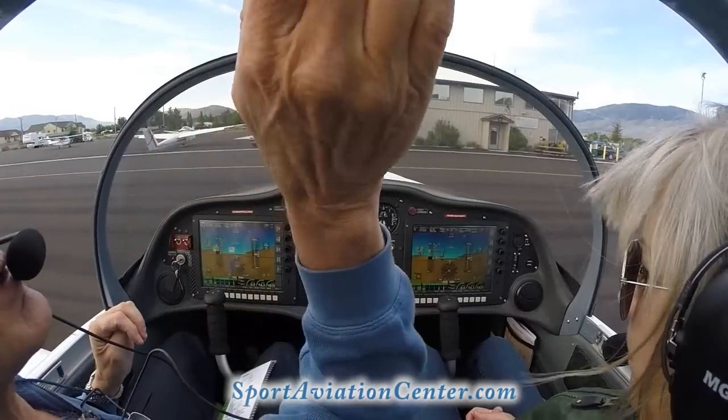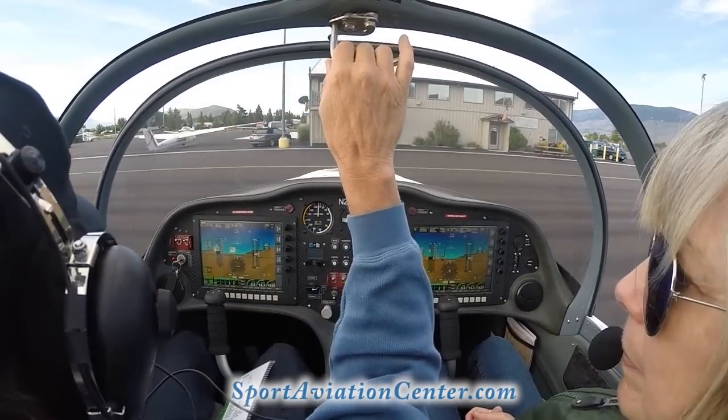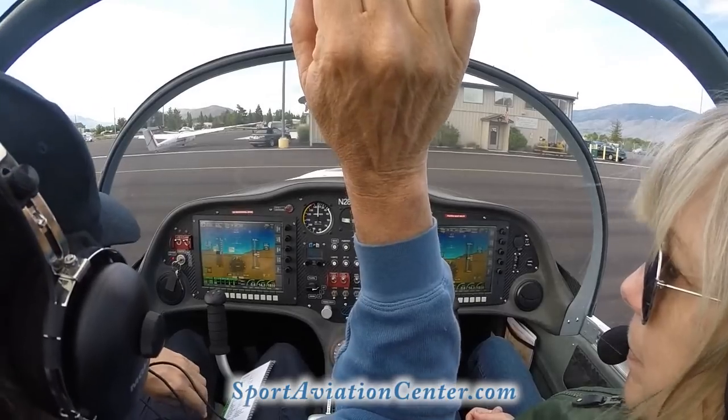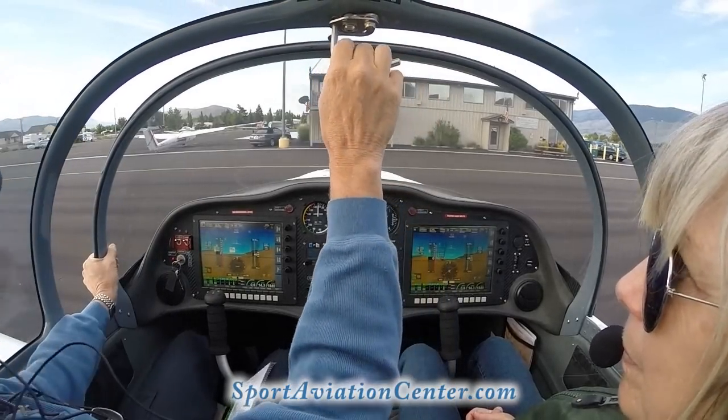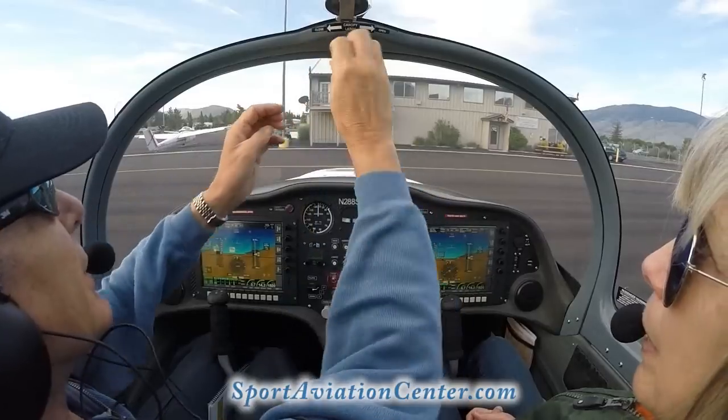Okay. Sometimes I like to taxi with this canopy open. And when we do that, we have to kind of keep it back. It can slide forward. You can hold it on the side here. But since it's a little chilly today, we're going to go ahead and close that. Okay. Right now.